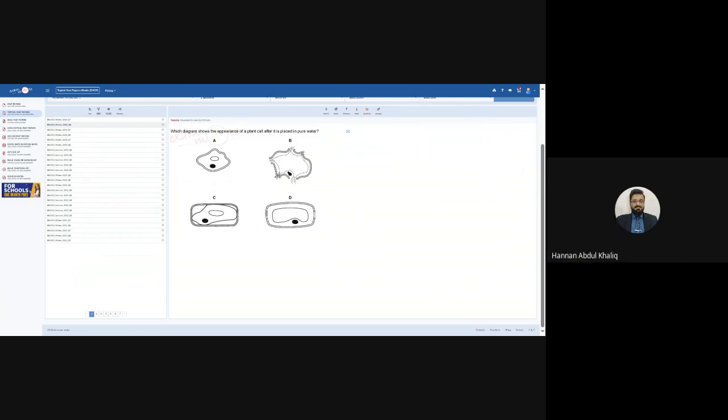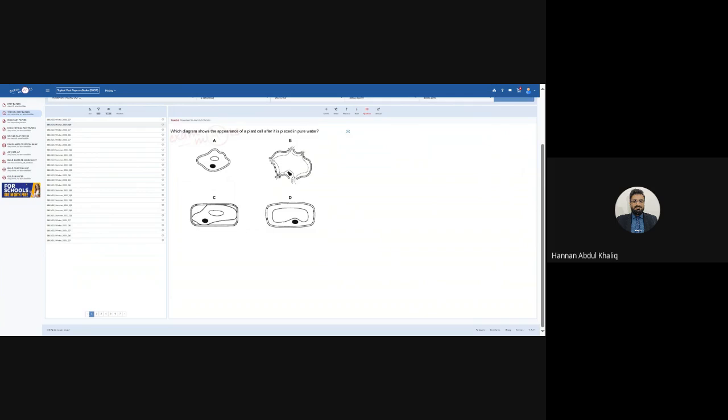Okay, so they are saying after it. So the first thing we have established till here is that the water potential is higher outside than inside. Is that right? Yeah. And why are we saying that A is wrong? Because there is no plant cell that would look like a jigsaw puzzle or something like that. And the vacuole can never be this much smaller if the water potential is higher outside, because in that case the water is supposed to be moving inside, from higher water potential to lower water potential, so from outside to inside.